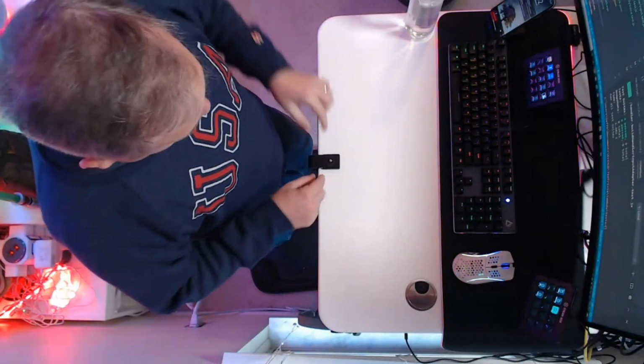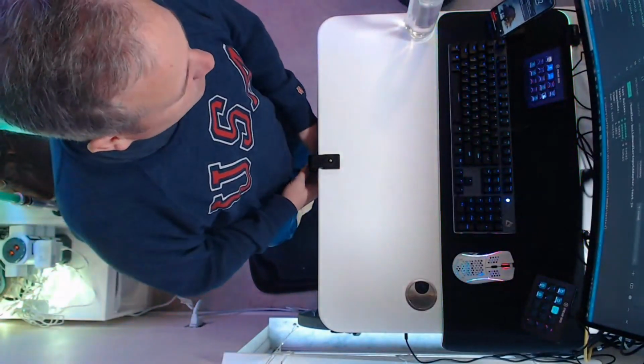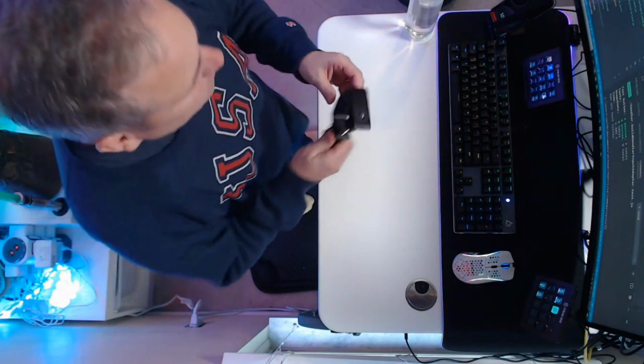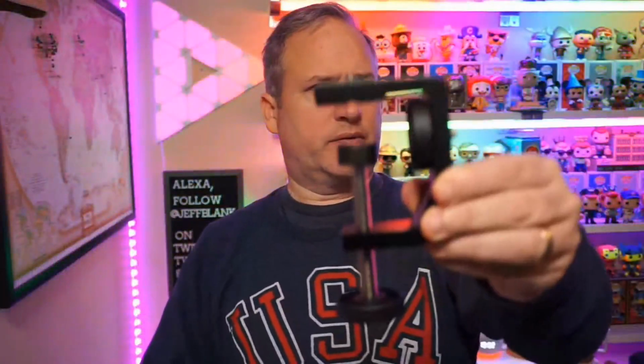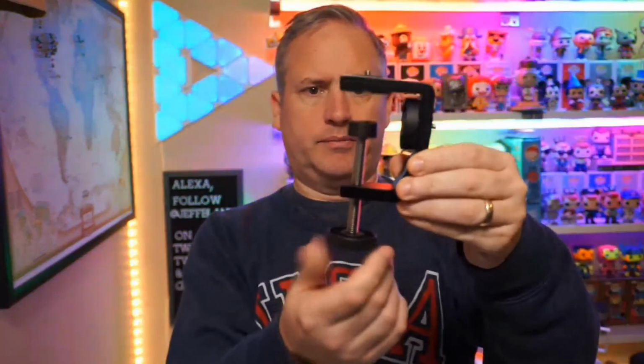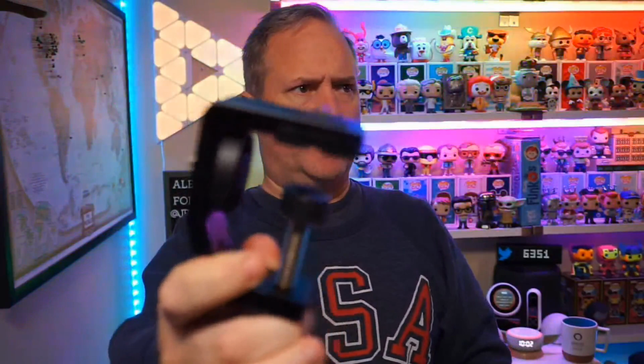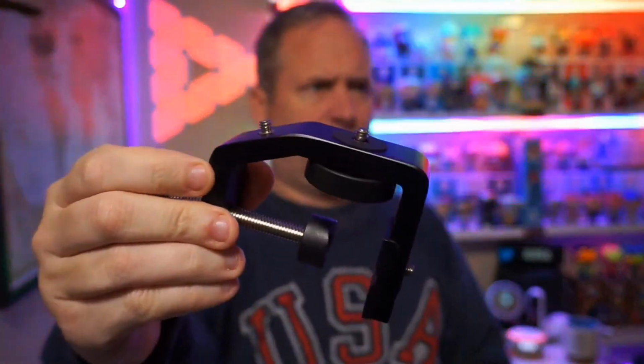So I'm still waiting for the mount that's going to sit on top of this, but I love these. I've got four of these in my office now. If I unscrew this, we'll go back to a regular camera too. It's just a simple clamp that clamps onto the edge of the desk. Once it's done that, I can very easily mount something on top of it. That's what I have up above me here for the overhead cam. It has a mount here for a camera, but it also has these other two, so you can see there are angled ones and ones off the side. You can mount this pretty much any way you want.